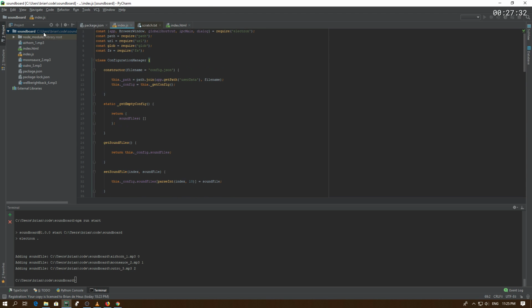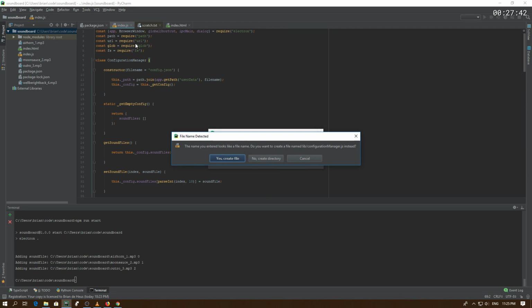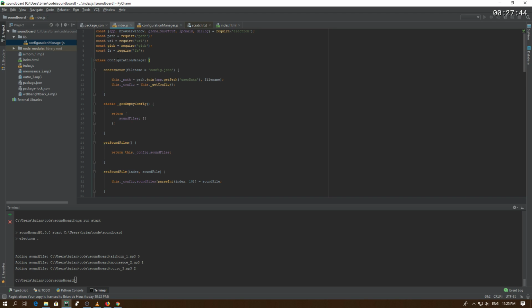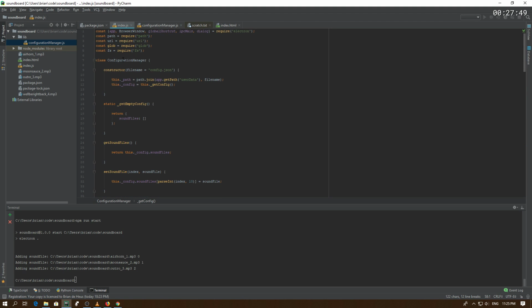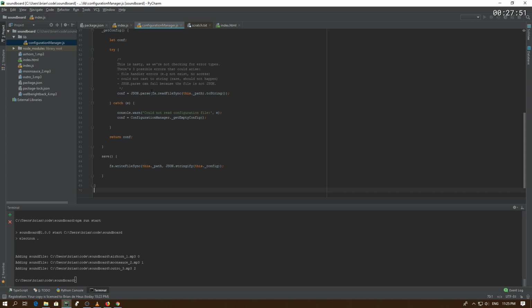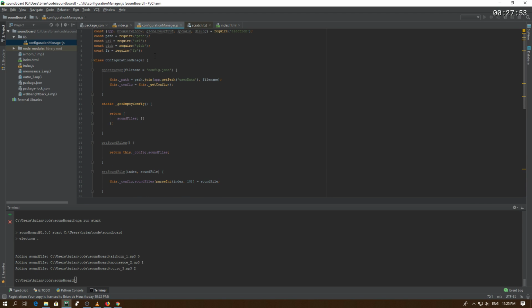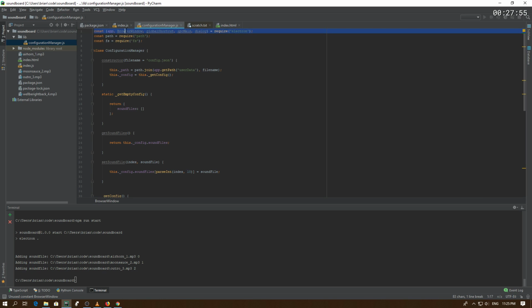All right, first let's move the configuration manager into its own library. Let's create a lib folder and call it configuration manager.js. Yes, create file. Just to clean this up a bit. And nothing like this is used. Wait, app is used?